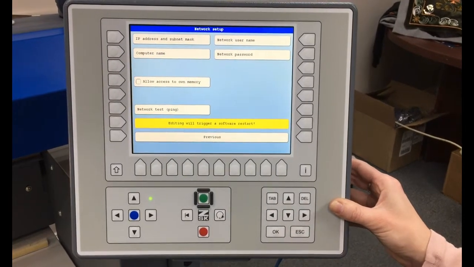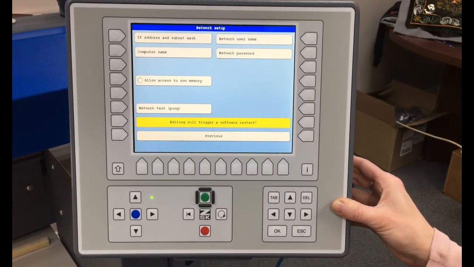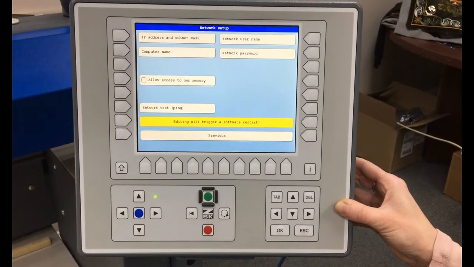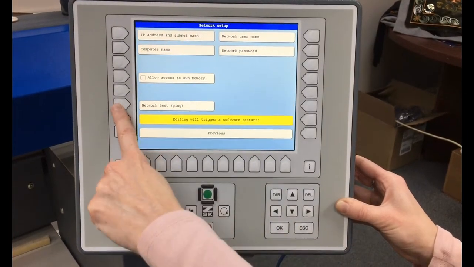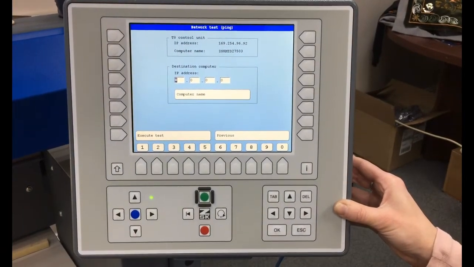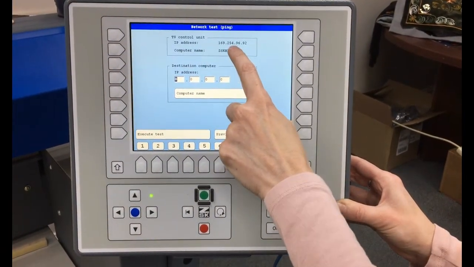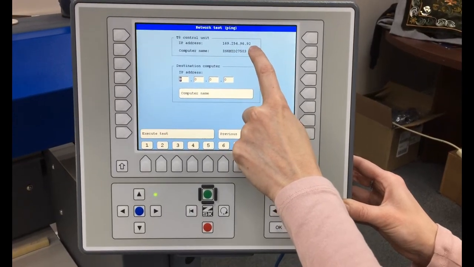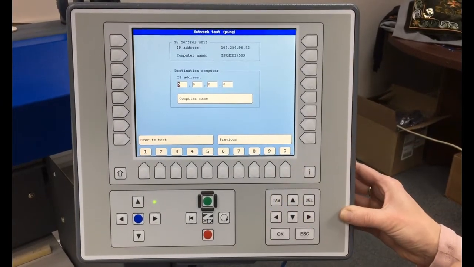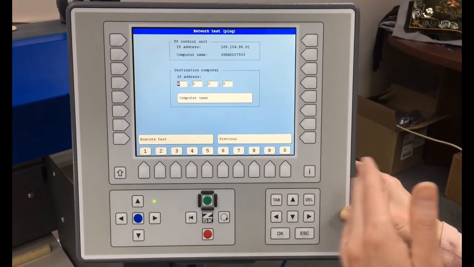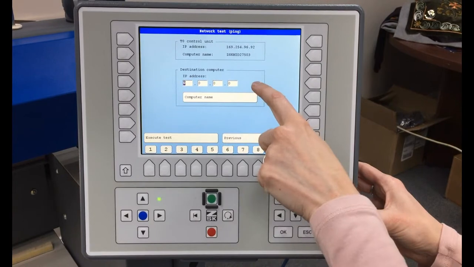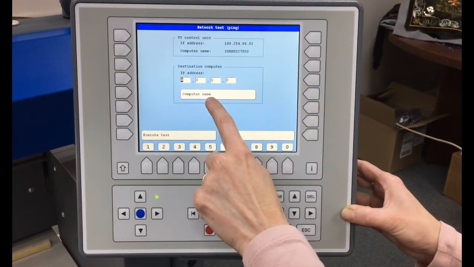Press OK. We want to make sure that the machine and the computer are connecting, so I want to do a network test or ping. And this would be pinging the computer from the machine. To do this, I can press network test. And in here, it's giving me an IP address. Now, if my IP address says 127.0.0.1, that's telling me that it's not online. If it's not online, check your connections. You also may need to wait a second for that computer or the T8 to connect over. If you're not sure of your IP address of your computer, you can always input the computer name.